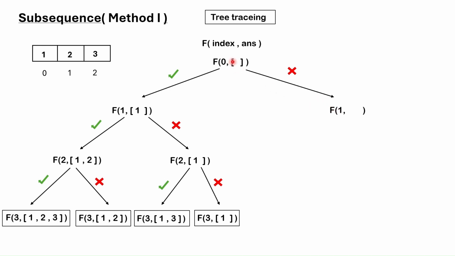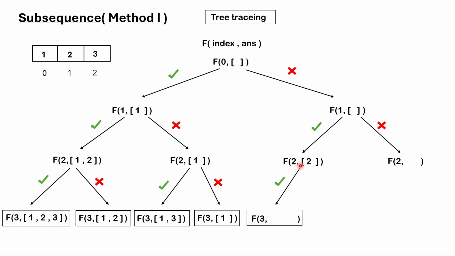Then we go to this function and pass this into this function. So now if I am at the first index, again I have two choices. Either I will pick this index and move to the second index, or I will not pick this index and move to the second index. If I pick this index, that is the first index, I will get 2. Now I am here. Again two choices. I will either pick this and move to the third index, or I will not pick this and move to the third index. If I pick this, I will get 2 and 3. So if this is 3, this will be one of my subsequences. If I don't pick anything, this 2 will be passed down here, and this will be one of my subsequences. We have completed here, so we return, and then we move down here.